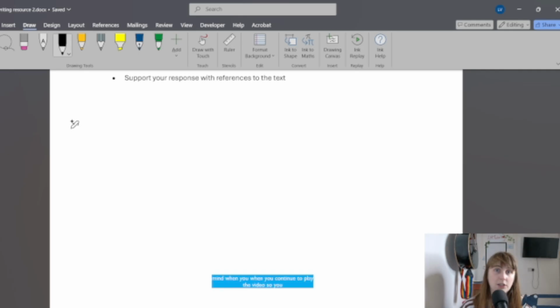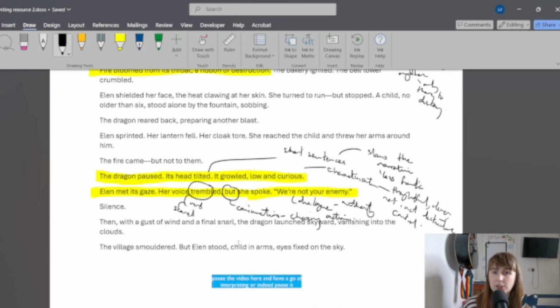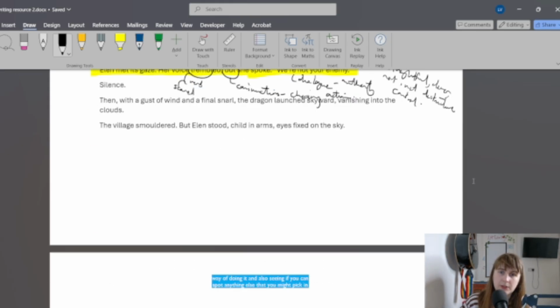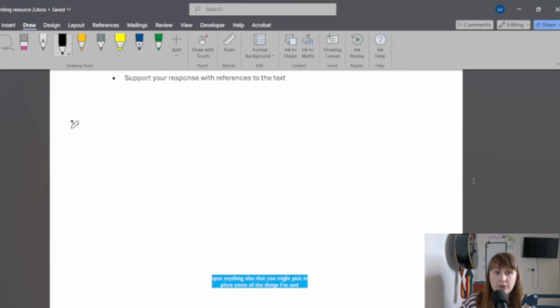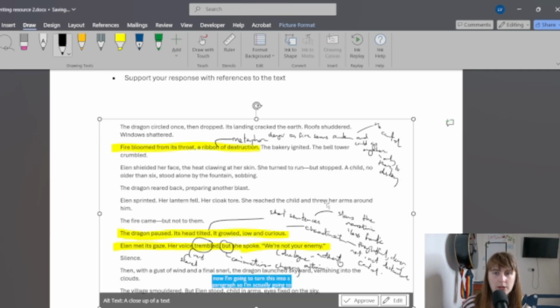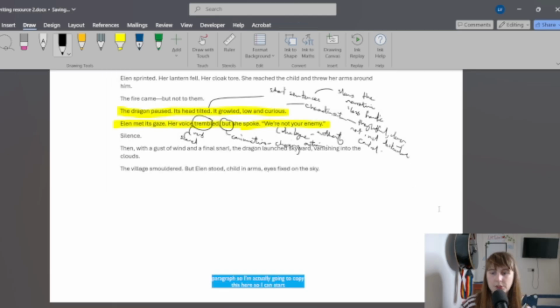So you might want to pause the video here and have a go at interpreting, or indeed pause it where I've actually got the annotations up, and have a go at writing your own answers, and then see how they compare to mine in a moment. That might be a good way of doing it, and also seeing if you can spot anything else that you might pick in place of some of the things that I've said. But for now, I'm going to turn this into a paragraph, so I'm actually going to copy this here so I can start the question under here.